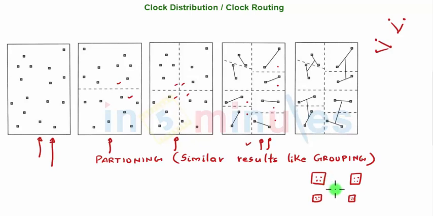Then what I need to do is have my clock circuit sitting here. Suppose these are my 4 blocks, say block 1, block 2, block 3 and block 4. Then I'll put my clock circuit here so that all these 4 points are equidistant, and then internally these 4 groups can drive another 4 groups as well. So basically what we are coming up to is nothing but an H tree architecture.